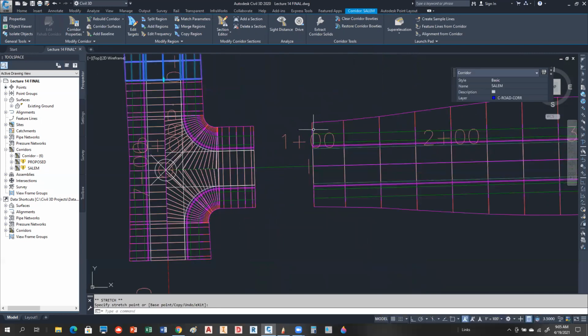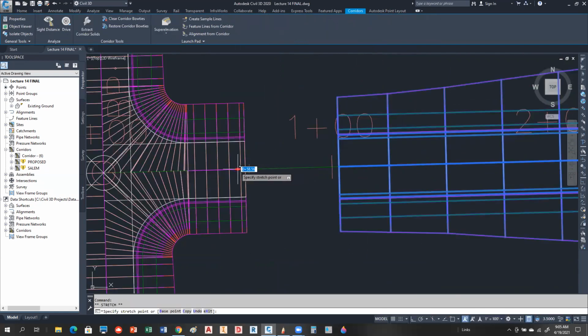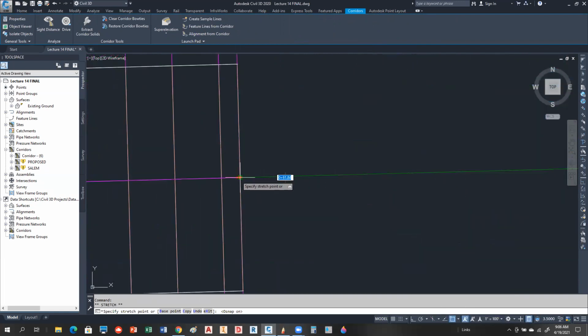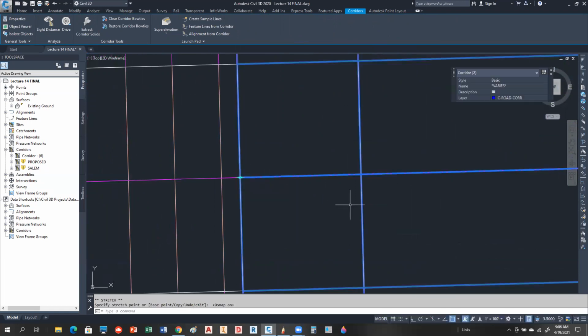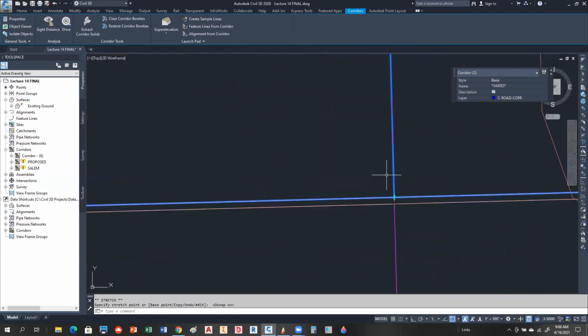I'm going to bring this guy here, snap him into this one. Now don't go past him. You can use an O-snap if you want. It's probably a better idea so that you snap to an endpoint, because you can go past it if you're not careful. I might do the same thing here because I'm not sure. See, yeah, I didn't hit that one. If you don't hit it, then you're going to have a gap in there.